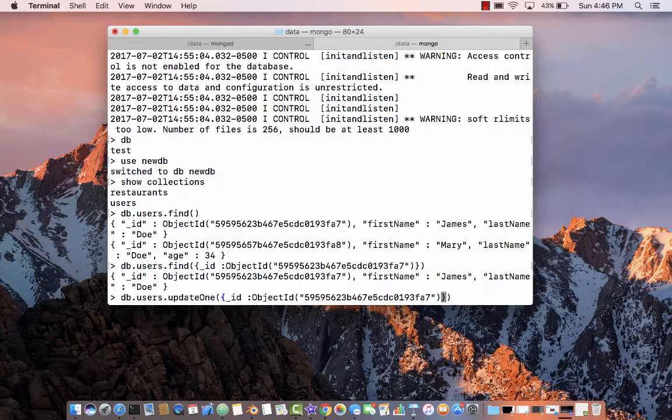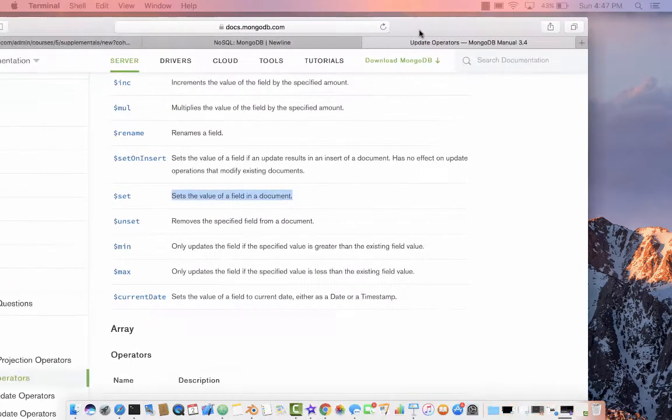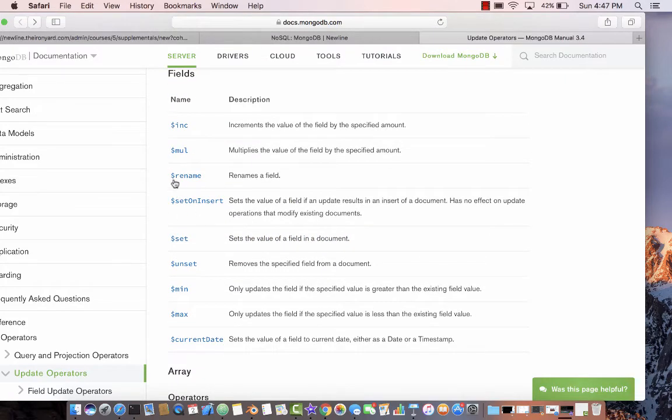And then next comes, how do you want to update? This is called the update operators, and you can find the link of the update operators in the MongoDB documentation. The update operators look something like this. You have these update operators that you can supply.